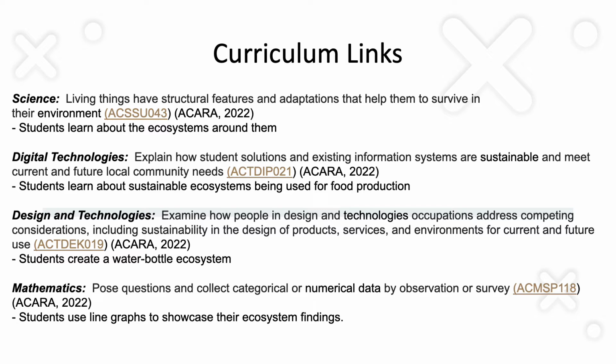These are some of the curriculum links involved in this unit. For science, students learn about the ecosystems around them. For digital technology, students learn about sustainable ecosystems being used for food production in the form of hydroponics. For design and technology, students will create a water bottle ecosystem. And for mathematics, students use line graphs to showcase their ecosystem findings.